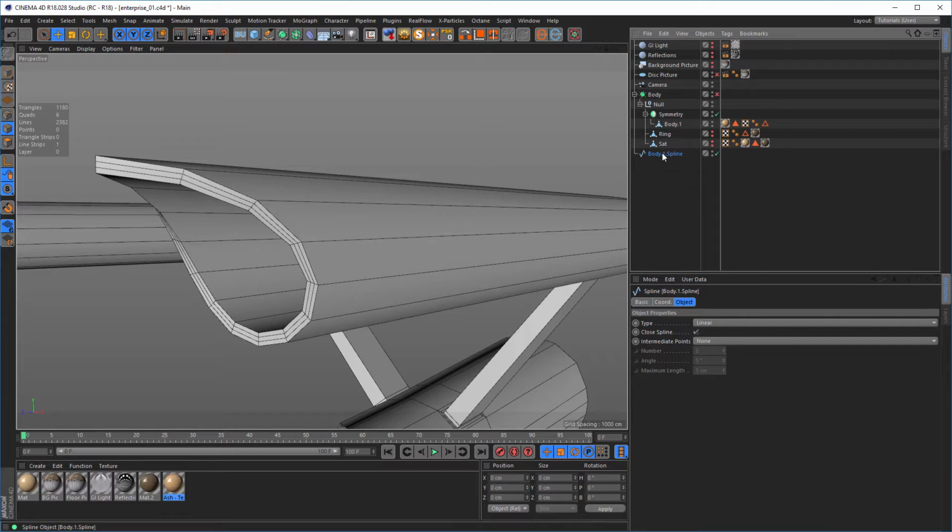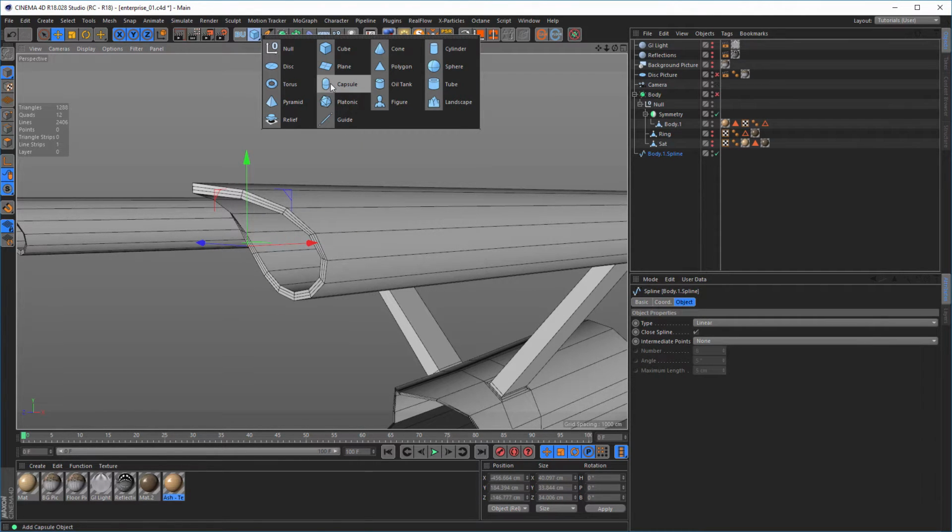Okay, what I need, I want the axis centered, so here I go to my object mode, to my spline, and I use the magic center here, and you see the axis goes exactly to the center of the spline. You can do the same with the axis center tool you have under mesh, axis center, and you can go center axis 2. It does the same. Okay, next step is we need a capsule.